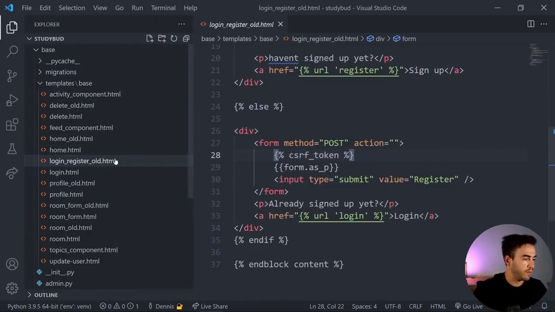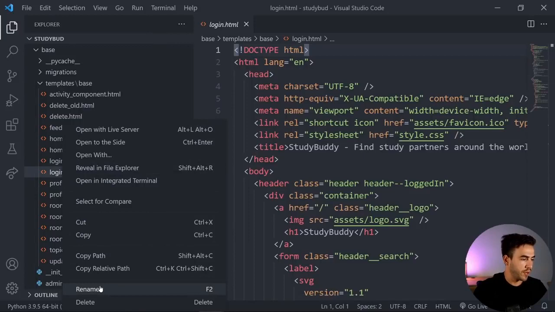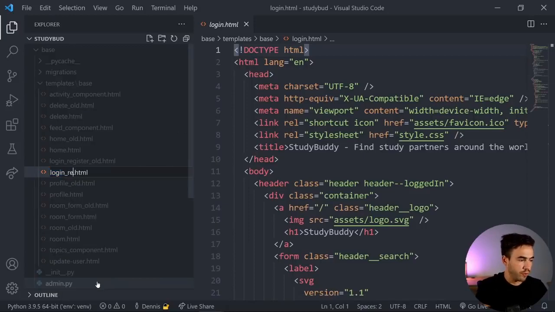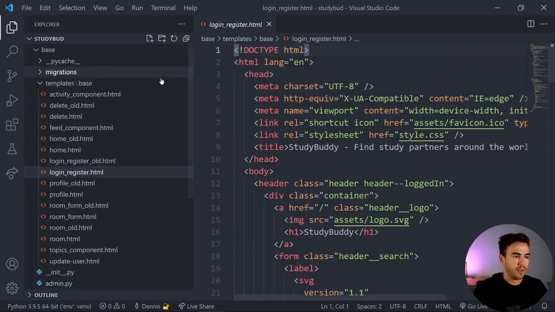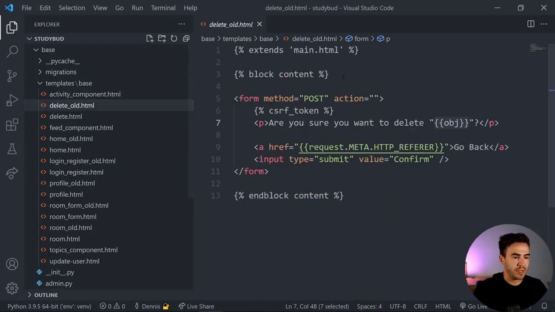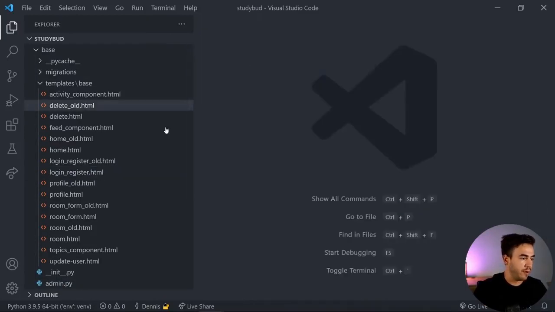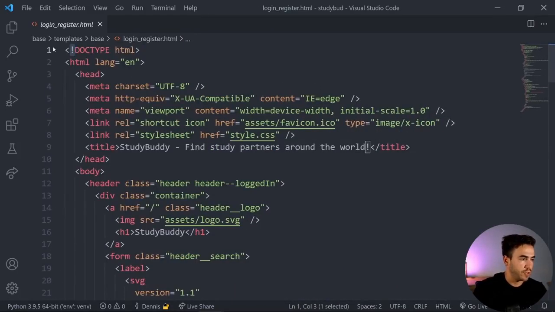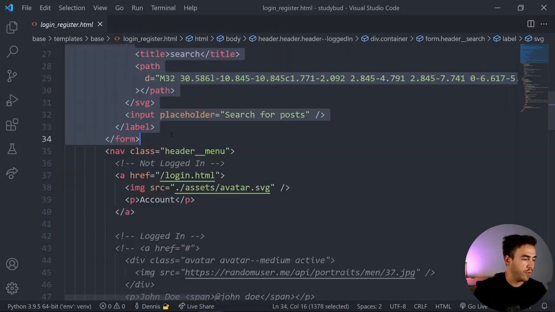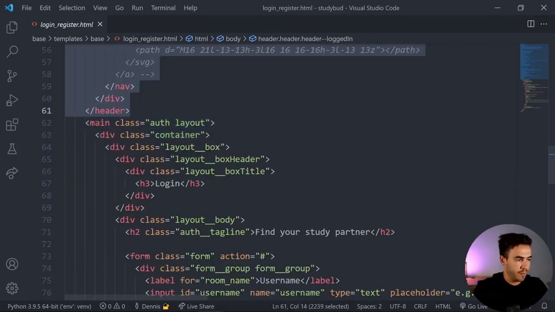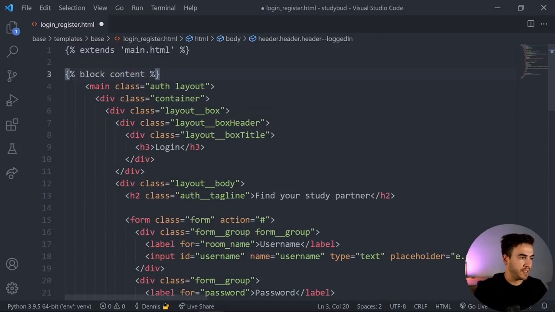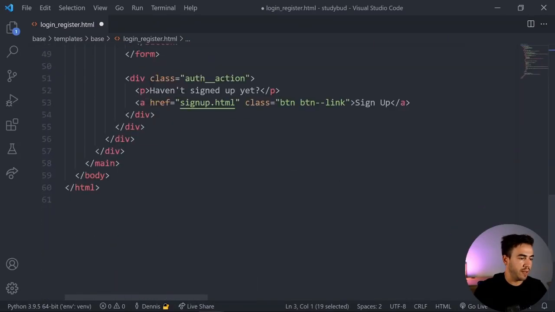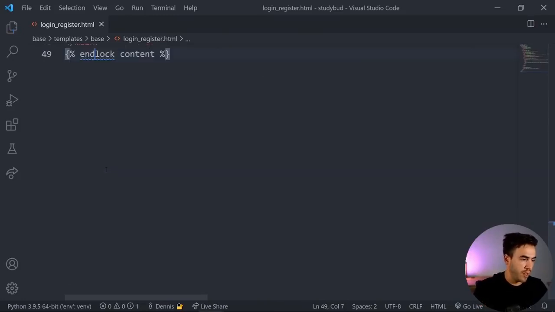So we're going to change this information. So this is the new template, login_register. And let's just go ahead and get those block tags. So I'm just going to take this from the delete template right here. We'll go back to login register, and let's just remove all of this again. So we'll just take this tag right here all the way down to main, remove that, and then paste that in here, extend it, take the block tag here, remove body and HTML, and we'll just do end block.